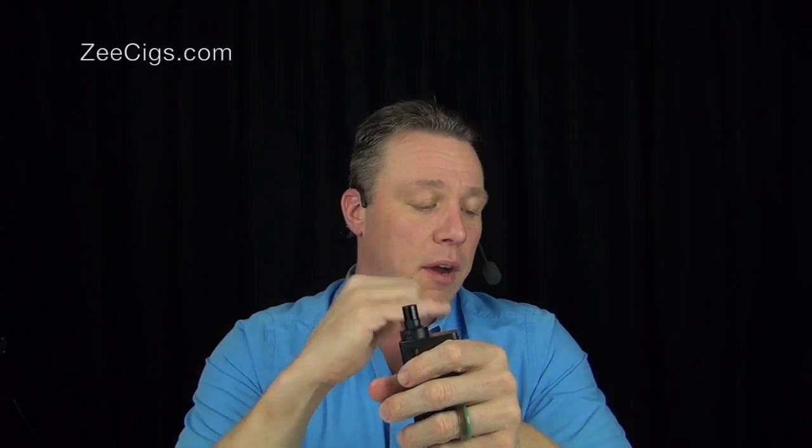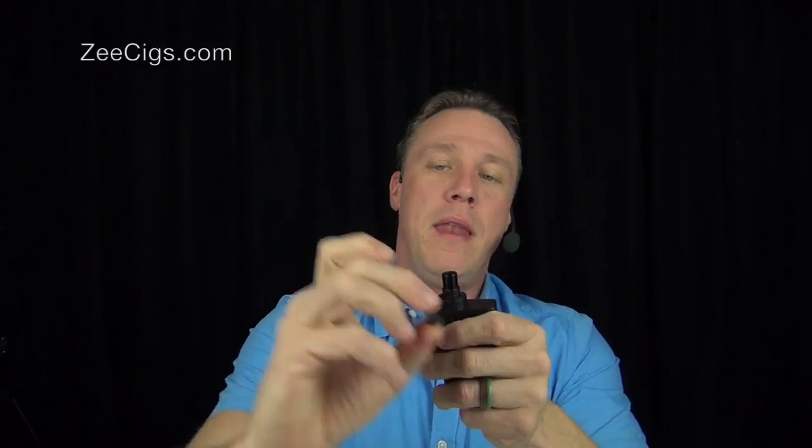Your last things that I do want to mention is, of course, it comes with two different mouthpieces, or drip tips as it's actually called. They just pop on out there. Now, they may look kind of similar, but you're going to notice that one is a little bit wider, and that is to accommodate when you're running this kind of more in that heavy duty mode, that lower mode, where you're just going to get a little bit more vapor. It's going to be airy, it's going to be more full.